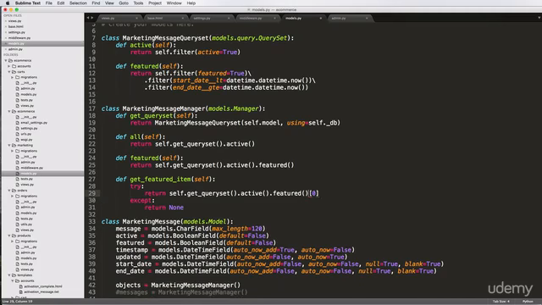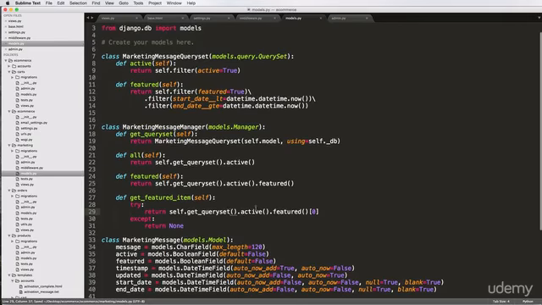And let's put the 0 up here now. Okay, and then we could also even just put active up here as well, but I'm just going to leave it as this. All right, so now we've got this filtered. This is actually going to work very nicely for us. And another thing too is then we could just call filtered or featured, and that's going to allow us to get the list of the featured ones whenever we need to.